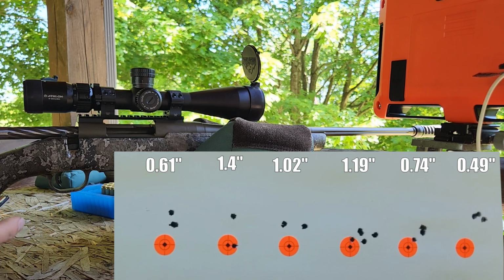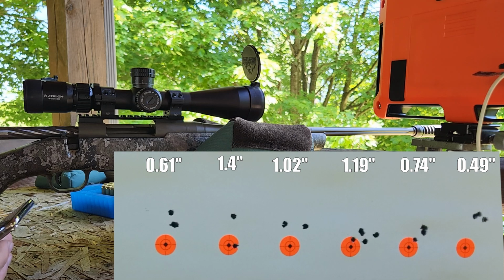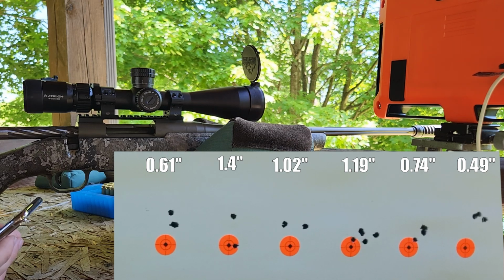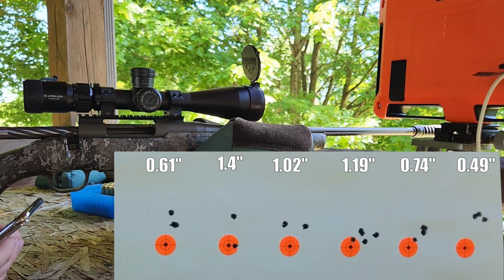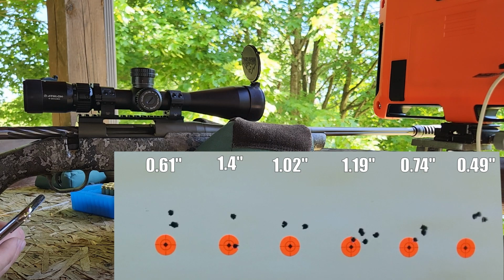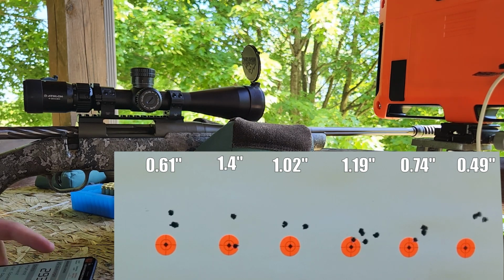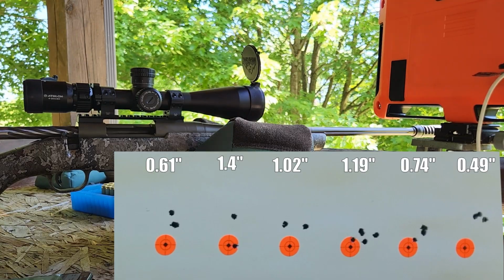Now, the barrel did warm up as we went, and Reloader 17 isn't known for temp stability. So I wouldn't be surprised if we climbed up, which it looks like we did when I was glancing over at the velocity as we shot. Now, I forgot to arm the LabRadar for 3 shots, so we got 17 shots, 2930 average, 13.6 SD, and again, it looks like they started to heat up and get a little faster as we went on. So let's get over there and let's check out this target.